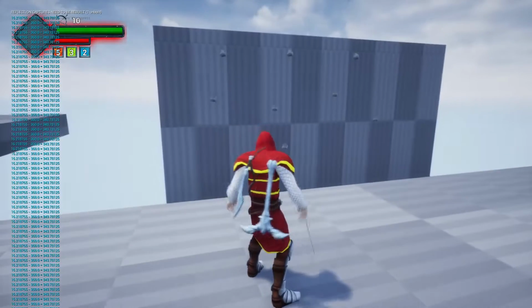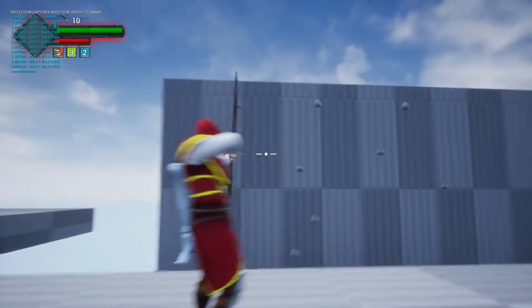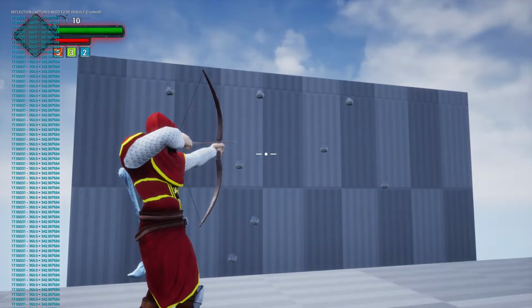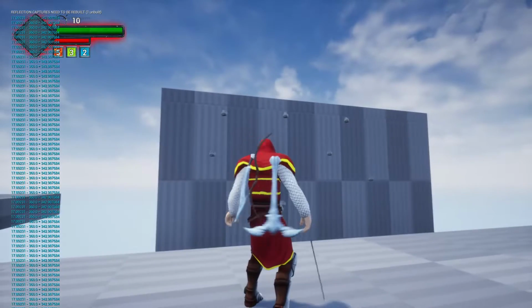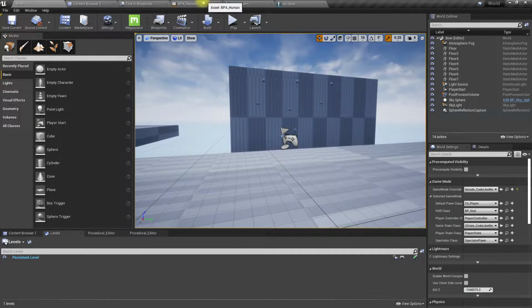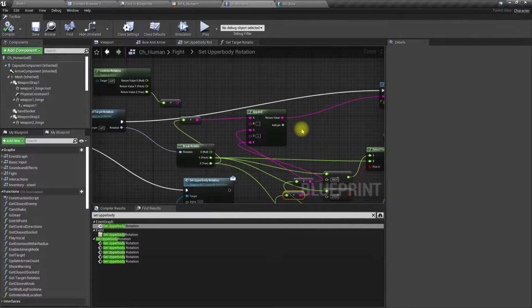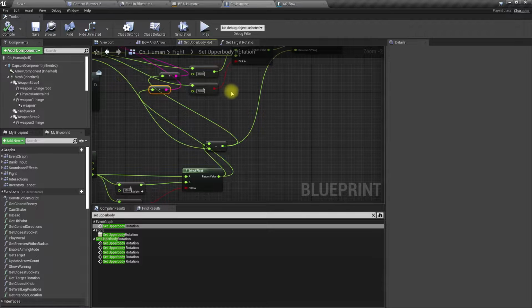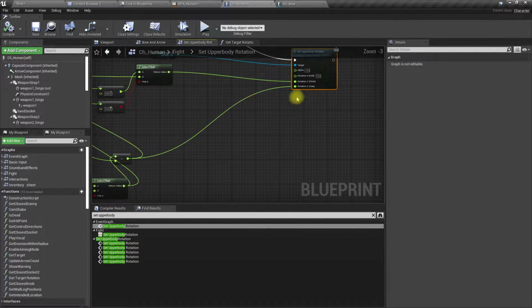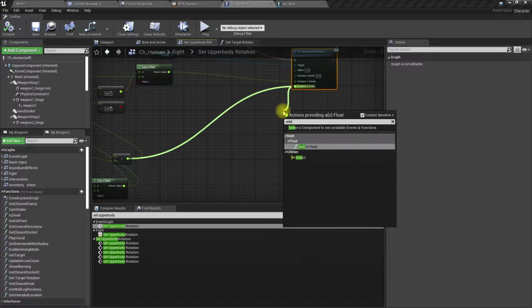Right. So by reading these values, I can say if the result is larger than 180, we should subtract 360. Yeah, that should work. So let's do another selection here.